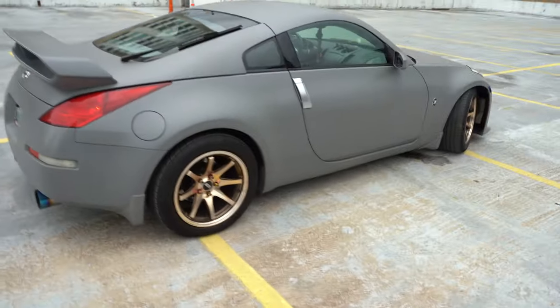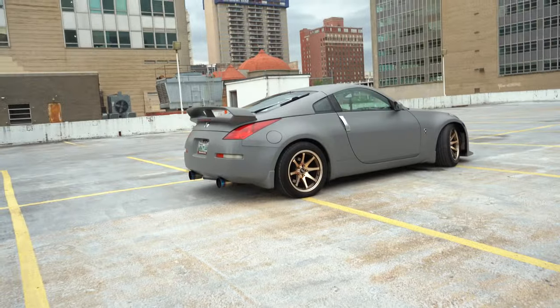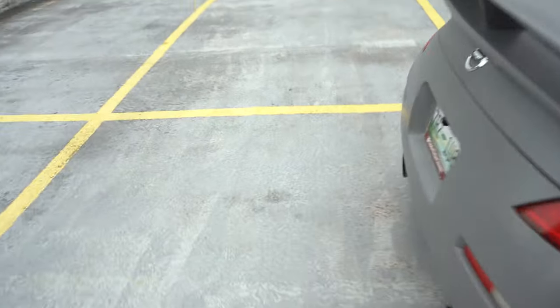I just wanted to make it look like it was mine. When I first got the car it was nice but it had a lot of imperfections on it. I'm sweating out here — it's kind of hot and I just got through washing the car so I'm extremely tired. But yeah, it looks good. The color is Nardo Gray. A lot of people say it looks like primer but I like it. I just can't stop showing you guys how amazing it looks, but hopefully this vlog motivates a lot of you that want to paint your car but might not have the funds or just don't want to put that much money into paint.